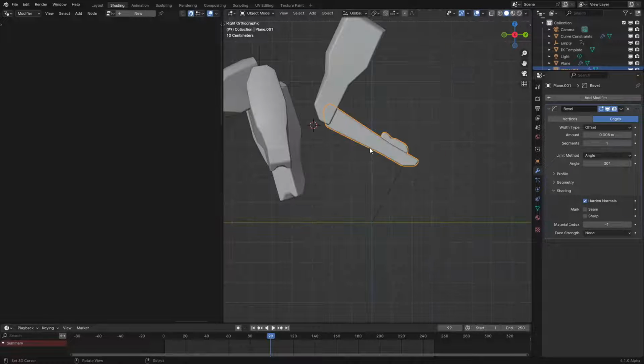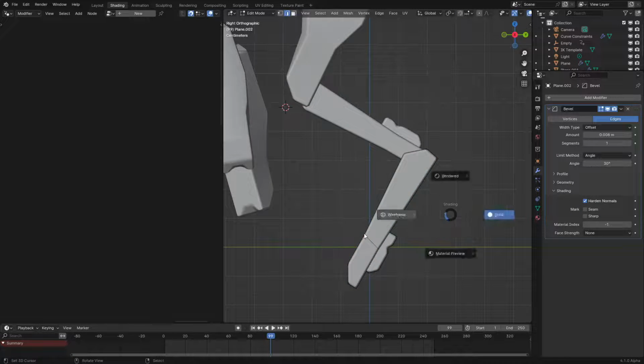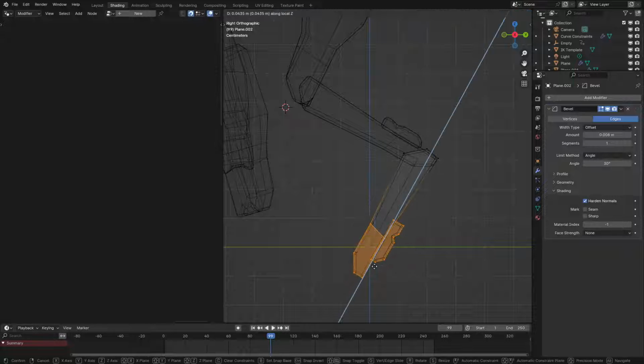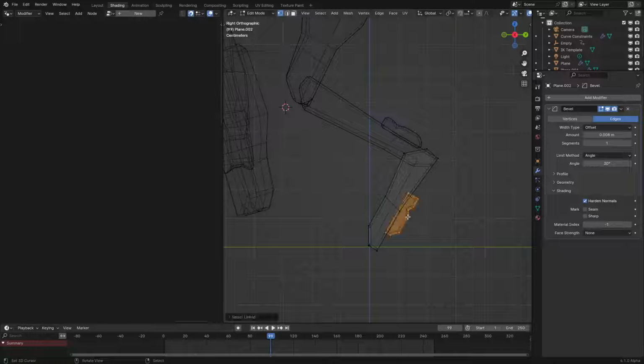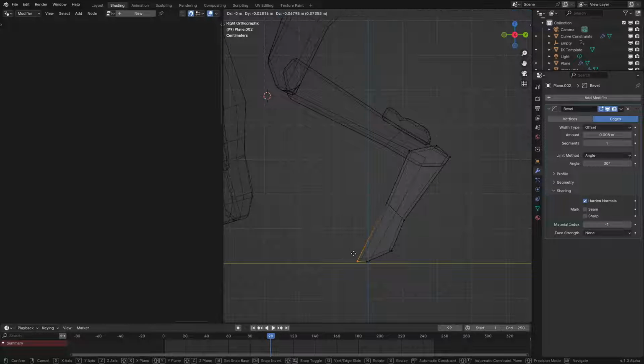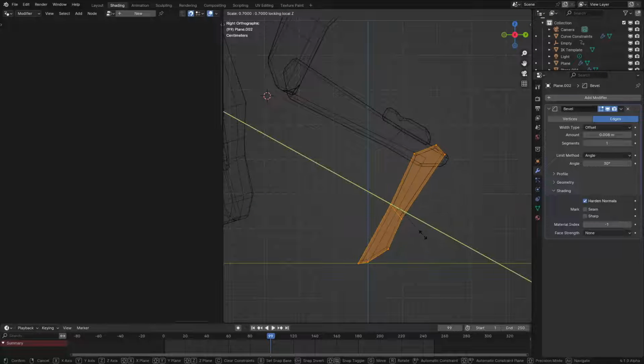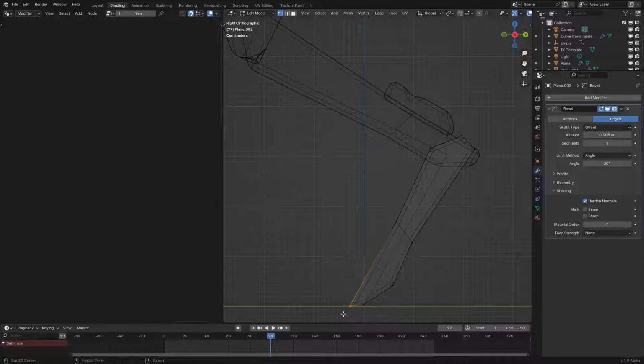So yeah, that's fine. And then with the third part, which again I need to make a generalized node for this. Let's go and select that, delete vertices. I kind of want this to be the other way around. So I could just go and do that. So we have something along these lines. But this, I want it to be smaller.